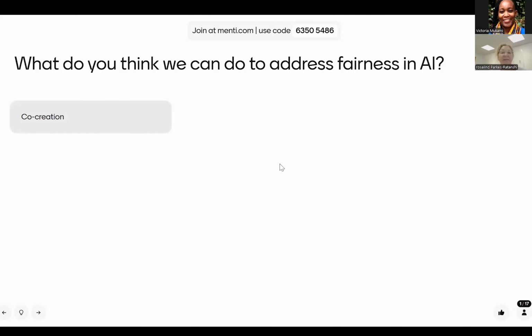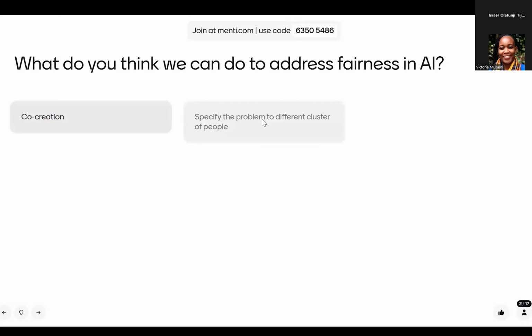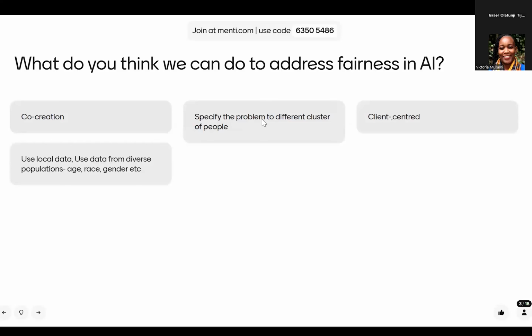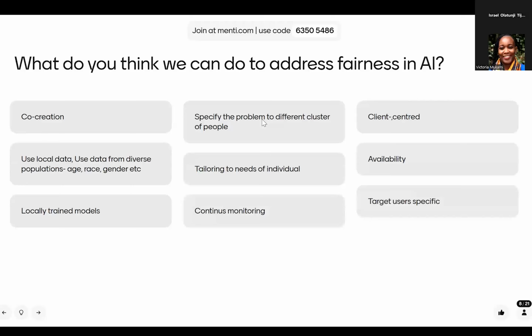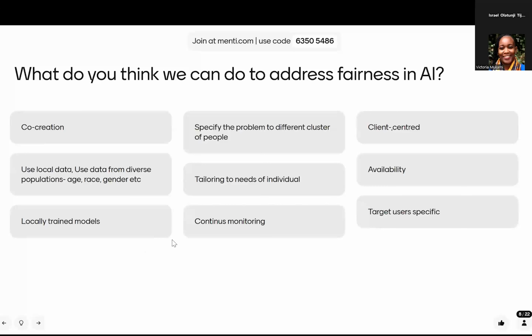So we've only got 17 people on the Mentimeter, and we've got 80 people on the group, right, Vicky? Yeah, I'm just sharing the code on chat. I'm hoping they'll be able to join. So in case you don't have the code, there is the code. Just go to menti.com and put in the code. So somebody's got their hand up. Yeah, Israel, do you have a question? Or are you struggling with the code?